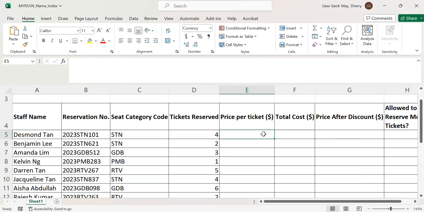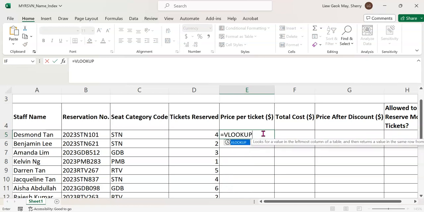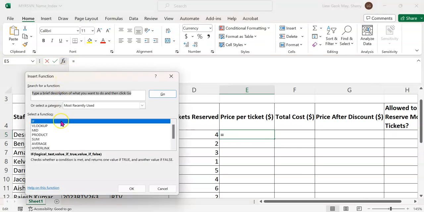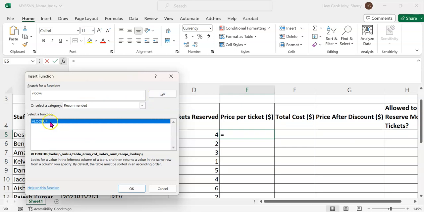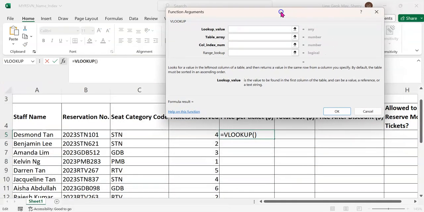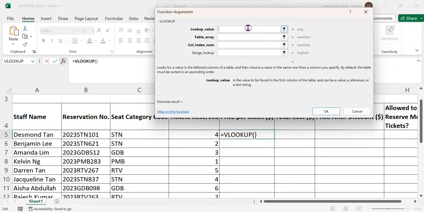Okay, so we also went through that if you do not want to type the function on your own, or you can't remember the 4 arguments, then you will have to press fx here. Fx is where you can find all the functions. Okay, so if you were to type a little bit, vlook, haven't even finished spelling it, you just press go and it will select the closest choice. Okay, so you click here and press OK, and it will guide you. This is like a template for you to fill up. You look up what value, you look up this value.